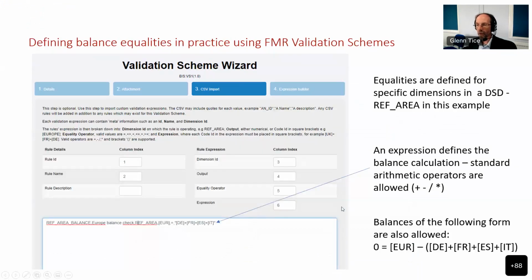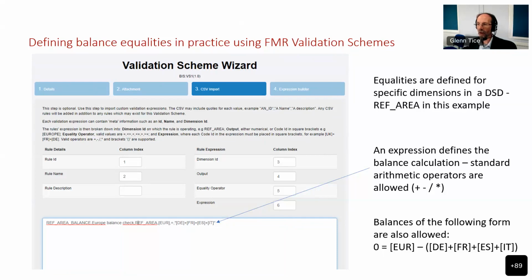So there we go, just to recap. Defining equalities using the FMR validation schemes, this is fundamentally what we saw. We can define these numeric equalities either using this form, where it is a code equals an arithmetic expression of a number of different codes, or a numerical option, as is shown down the bottom here, where the expression to hold true must equal a numeric value, and typically that's either going to be 0 or perhaps some tolerance value.